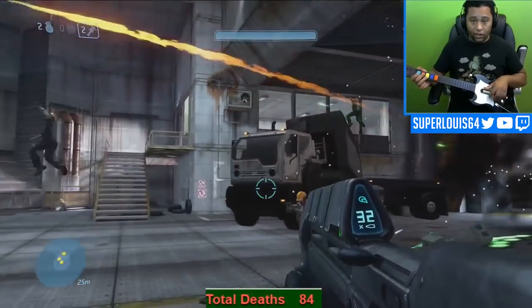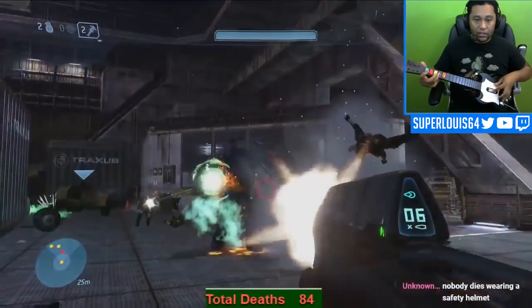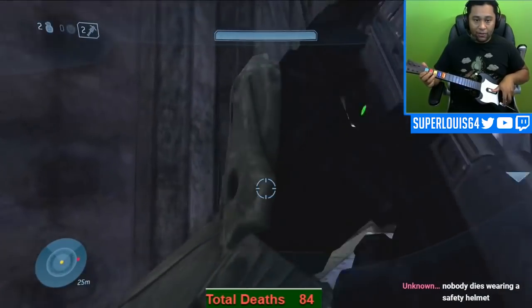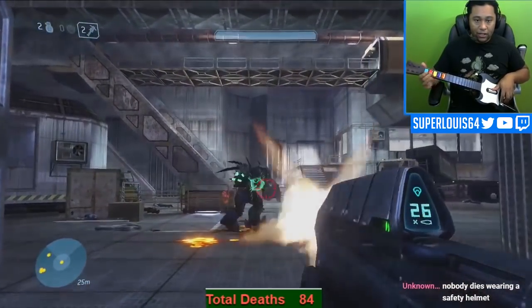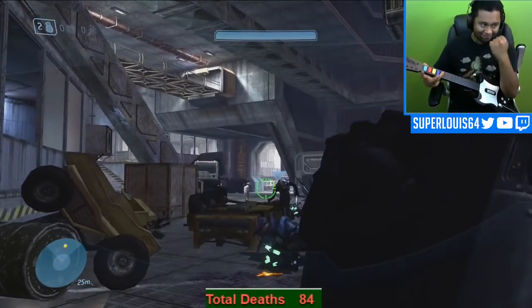So I thought the Scarab part was going to be the hardest part of this level, but just kidding, there's actually 2 hunters up ahead. Yes, 2. I don't know why there's 2, but now I have to take on 2 hunters with my Guitar Hero controller. At least the Arbiter's here to be the tank of the team. With him around, I'm able to shoot the hunters in the back as I kept swinging on him.